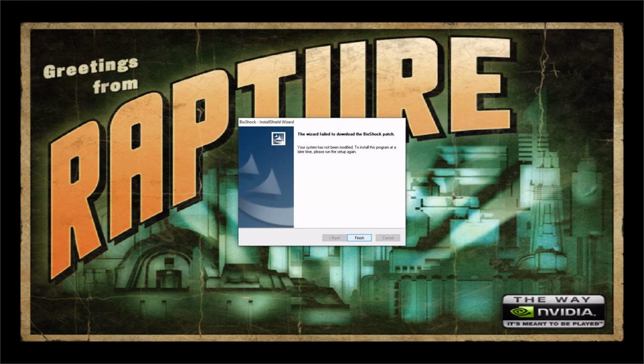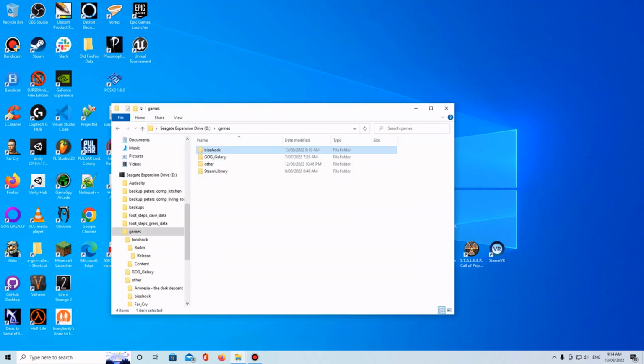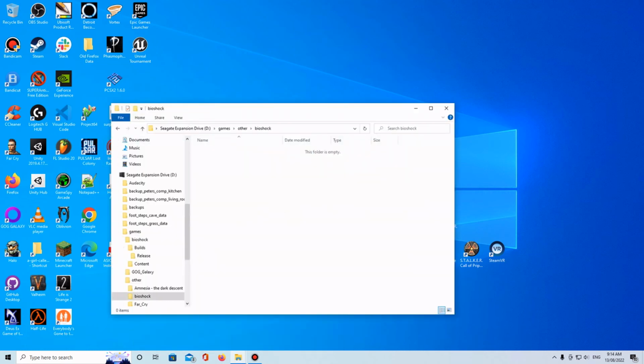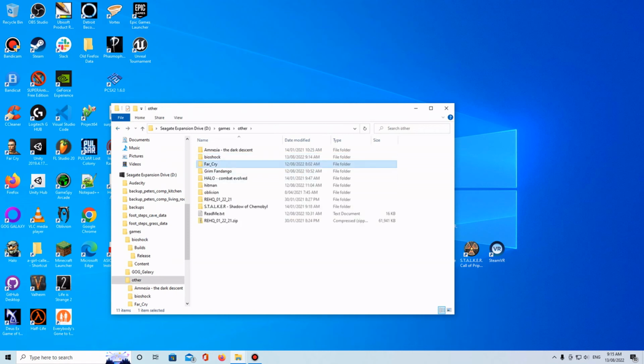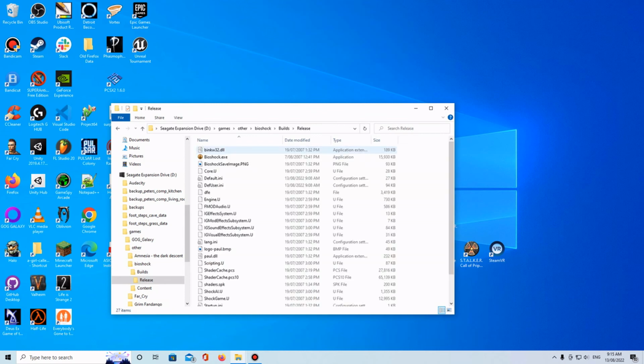Finish. So when we cancel it, it cleans up the directory where you installed it. If we look into the original directory, we can see that there is nothing in there, so we'll just delete this original directory. We'll go one directory up where I put it, and copy the Bioshock directory back to its original location again. There we go. We got it back into its original location. We go into release, and we want to run the patch.